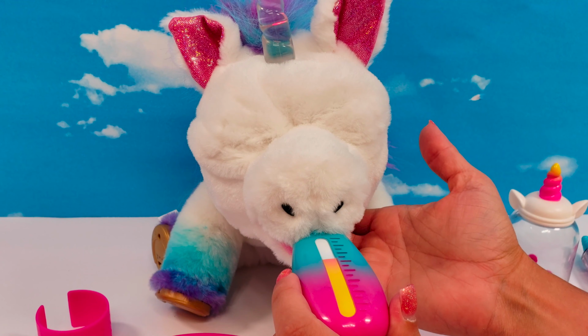Rainglow the unicorn loves to share magical adventures with you, but sometimes she can feel unwell and needs your help. With your Rainglow Unicorn Vet Set, you can treat her and make her better so that she is a happy and healthy unicorn again. And here are some of the ways that you can make her feel better. Use the thermometer to take her temperature and hear her sigh. Listen with the Sparklecope to hear her heartbeat in tune with her horn. Apply the dream cream to her leg to make her feel better. Feed her magical unidrops to make her happy and healthy. And use the magic bandage.